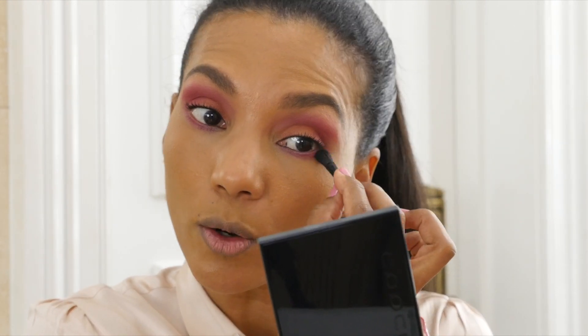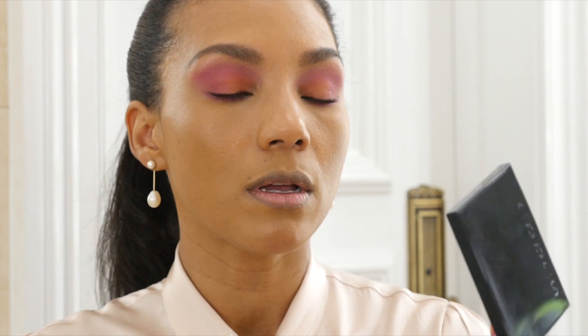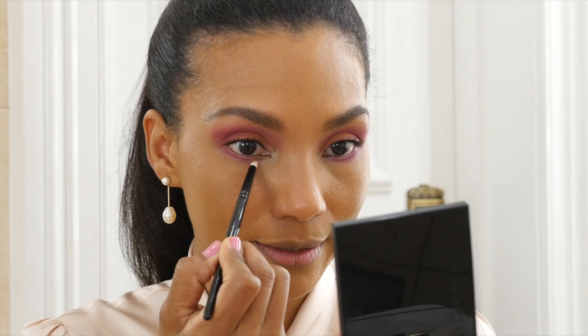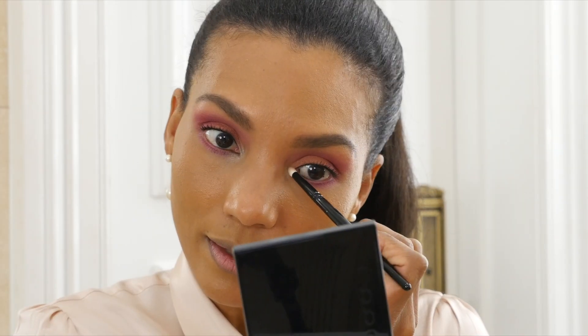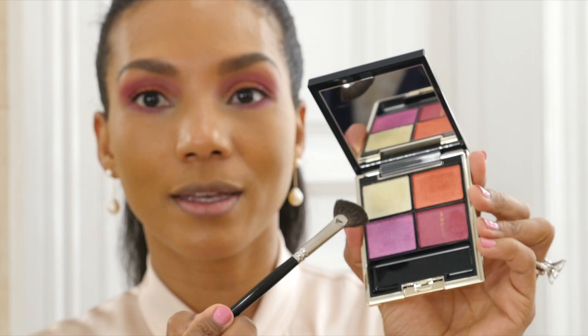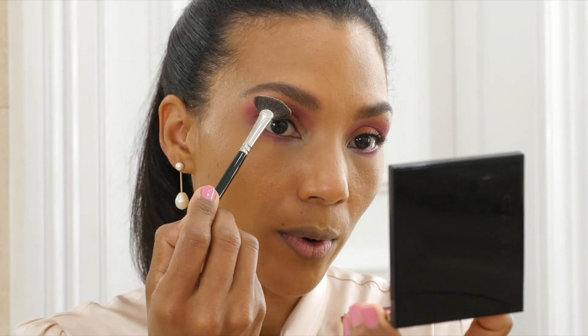I'll apply a little bit more on this eye — excellent brushes, excellent. I'll use a Wingo 05 brush and go into that yellow color and apply it in the inner corner of my eyes, bringing the color down a little bit for light. I haven't experienced any fallout yet — honestly excellent quality. I'll use the same yellow color on the brow bone above my eyebrows, and also the same color above my lips, and blend those colors.